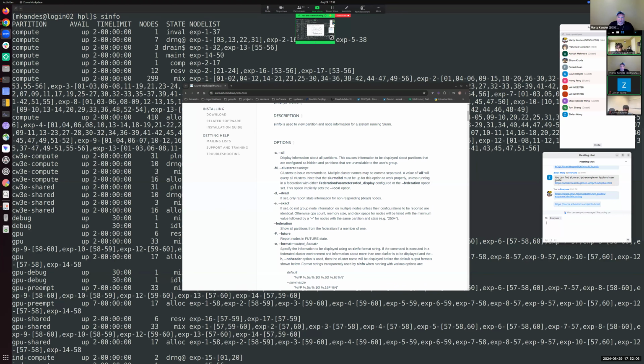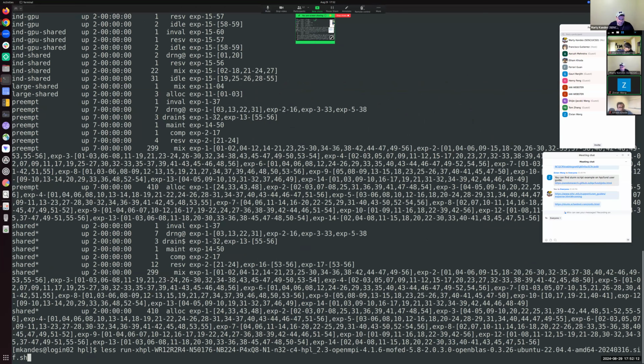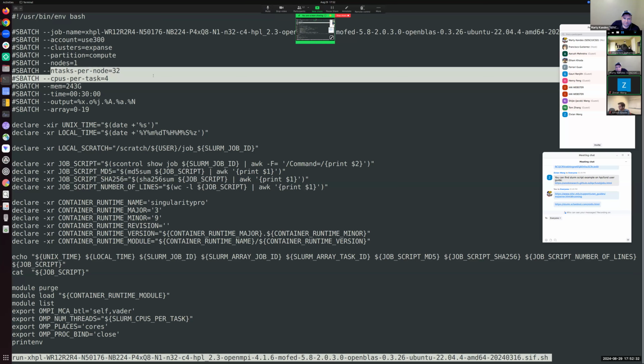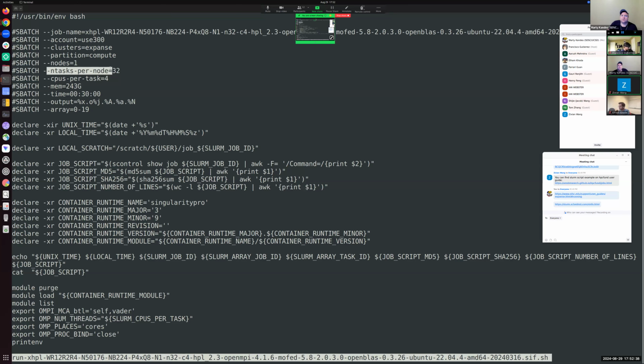Okay, so that's a very important thing you need to remember when requesting resources. Now, let me go back here to the SBATCH directives. When we want to run a multi-node job, we're going to change this nodes parameter to at least 2, maybe in our example here. The other parameter you'll usually see specified, at least in Expanse's job scripts, is ntasks-per-node. This parameter is usually what you want to set to the number of MPI processes per node that you want to start.